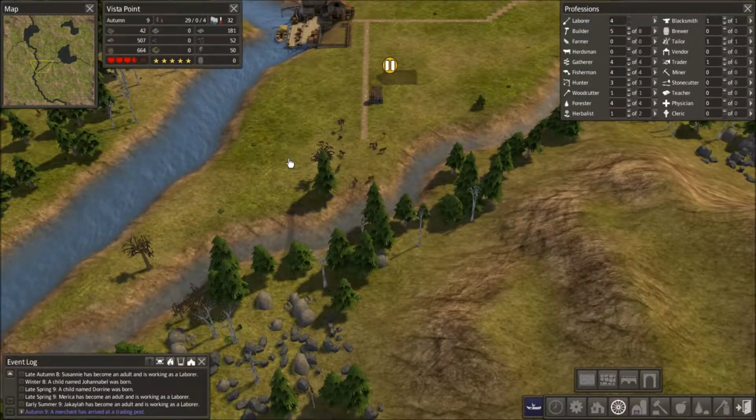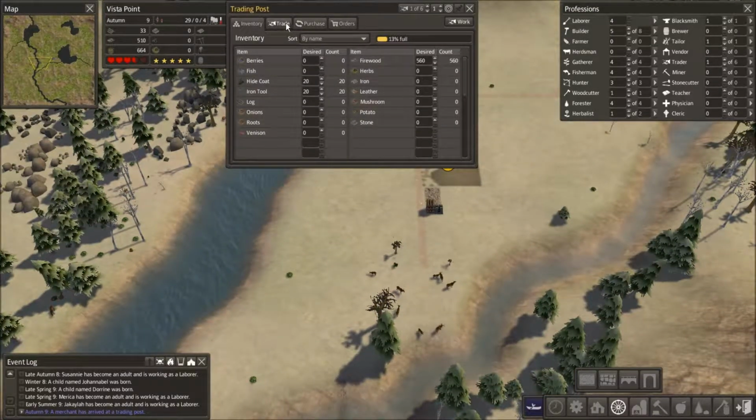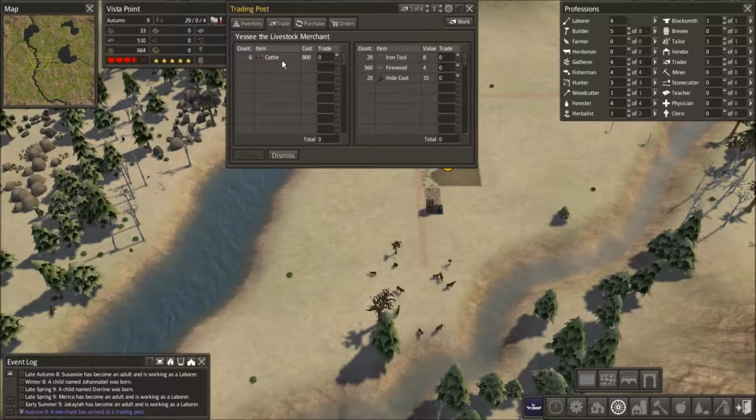So there's a trader. Alright, I'll pause the game now and let's see what this trader has to offer. Cattle! Alright. So I'm going to need at least 2. It's going to cost 1,600. So I'm going to trade my hide coats and my iron tools.